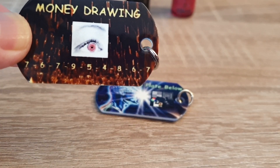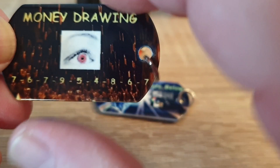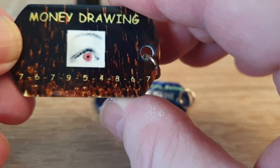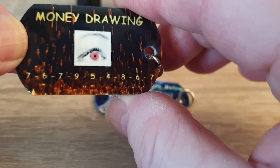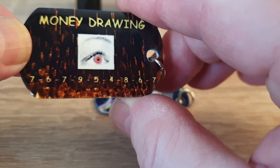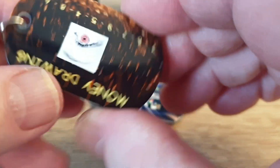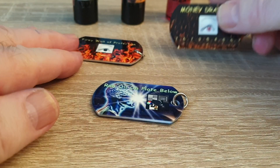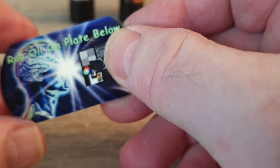If you have a custom one made, on the other side instead of it being repeated, we'll have your cosmic code on it. So you can have these made custom, or whatever custom rate you need, and we put your custom code on the other side. You use these for life — they're worth the investment. At this time they're $150 for the custom made, and the standard ones run about $22 each and will last you forever.